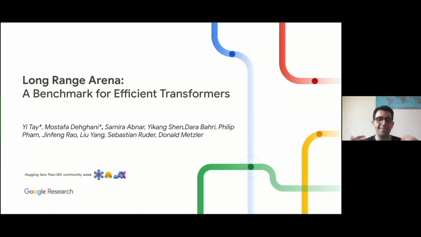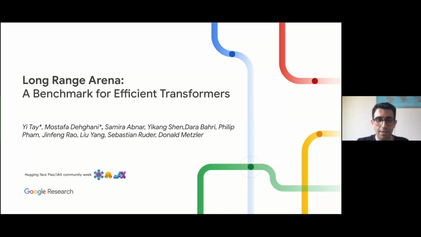The point is that this whole project, all the baselines that we implemented, were implemented in Flax, and we really enjoyed it. It was a blast to have JAX and Flax around when we decided to do this. Otherwise, it could have been much harder.